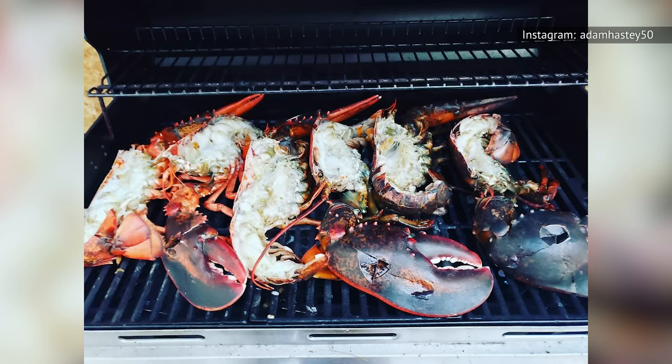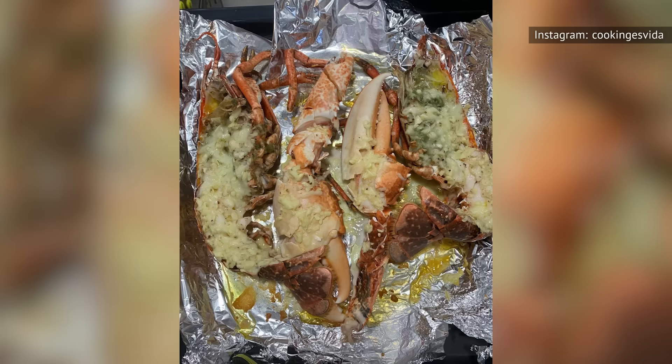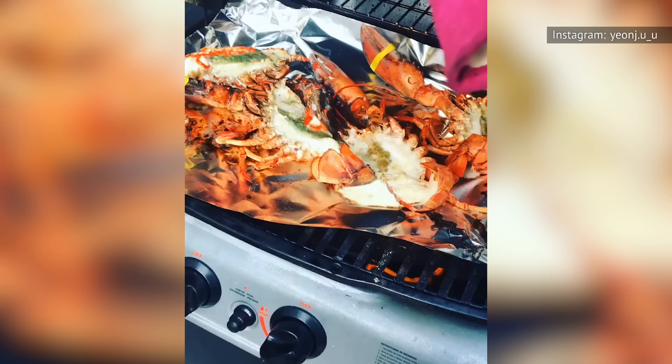Along with steaming and boiling, you can actually grill lobster too, which is perfect for a seafood-centric cookout. But there's one cooking method that's often overlooked, and we think that needs to change: roasting. Food52 says there are some huge benefits to cooking your lobster this way. Roasting cooks the meat more slowly and more evenly, which is great if you're worried about overcooking. It also results in much sweeter-tasting meat — a lovely change of pace. Plus, roasting a lobster has a touch of classiness and exciting culinary experimentation that you simply can't deny.